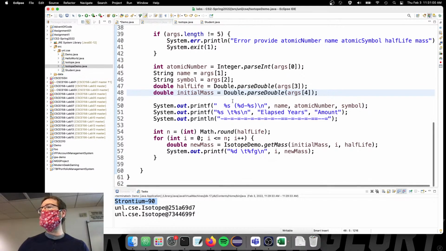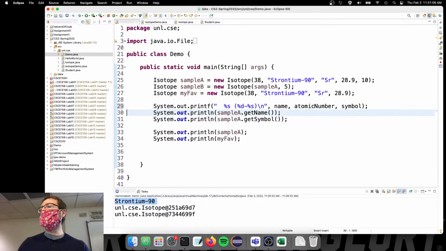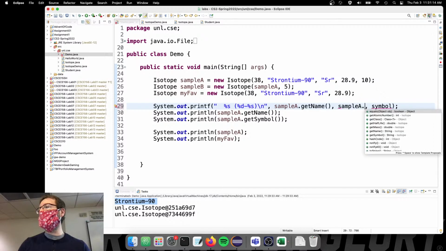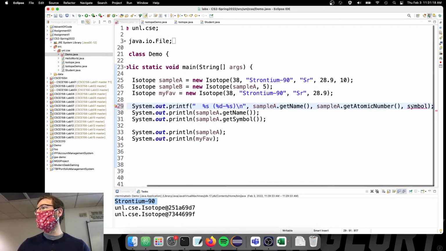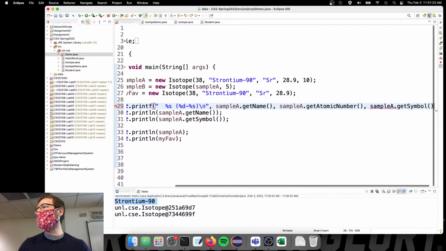We did something that looks like this. In fact, I'm just going to steal this. There we go. Come back over here and print this out. I can't use name anymore. I have to use get name. I can't use atomic number. I have to go sample A dot get atomic number. And finally, symbol is going to be sample A dot get symbol. There we go.